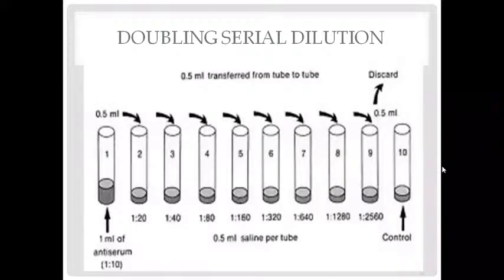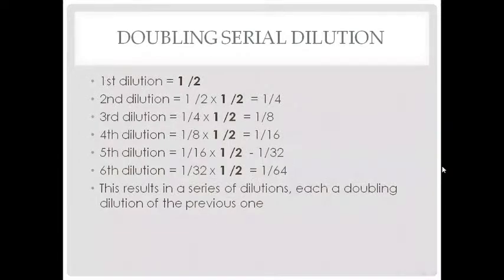So I was saying you can do these dilutions also in a tube. If, for example, you have your anti-serum and you have your normal saline 0.5 ml, you can transfer 0.5 ml from the first tube, then you mix, the second tube again, transfer 0.5 ml, and the last one you discard or throw away. So you are maintaining some level of diluting factor, and that is very, very critical with these dilutions. So in summary, this is what I'm talking about.